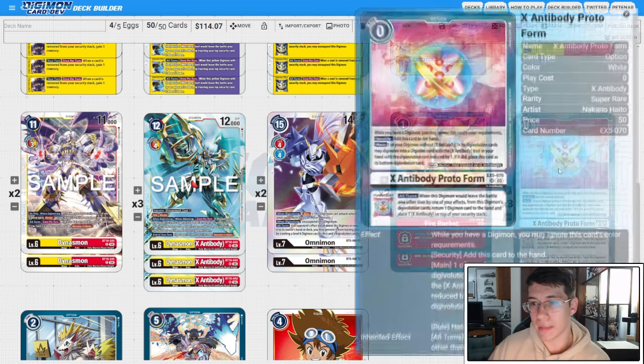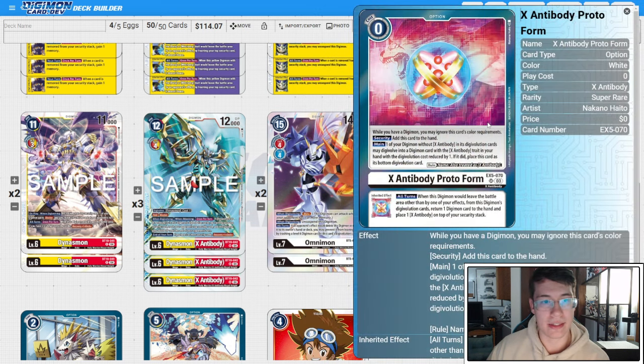Then we are on 3 copies of X-antibody Protoform. This is just to make sure our Dynasmon Evo is 0 rather than 1. And you can Evo into it on your Wizardmon if you want to get this recurring inheritable back. So you can put this back in security and get a piece back when your stack dies. But for the most part, you find its use in making Dynasmon X 0 cost.